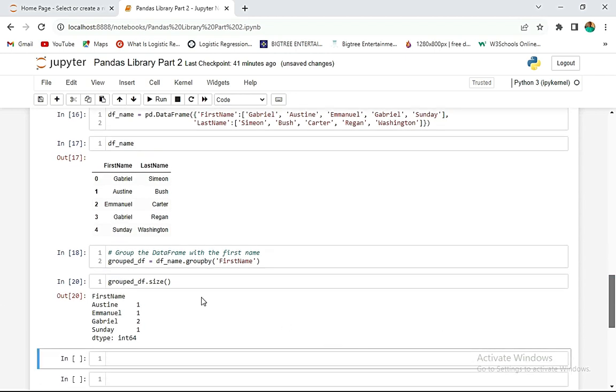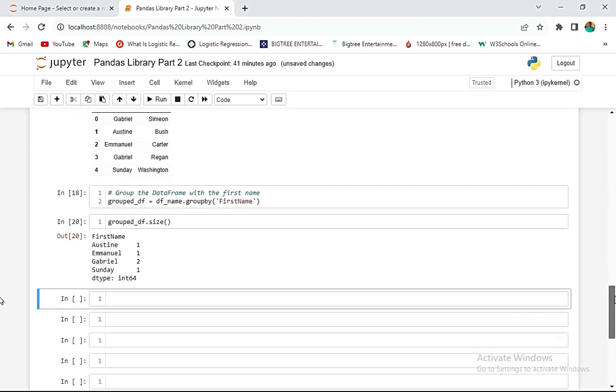So you can see now we've grouped it by the first name. It's telling us that Augustine appeared just once, Emmanuel appeared once, Gabriel appeared twice, Sunday appeared once. So this is how we can group them. Now we will move to the next.